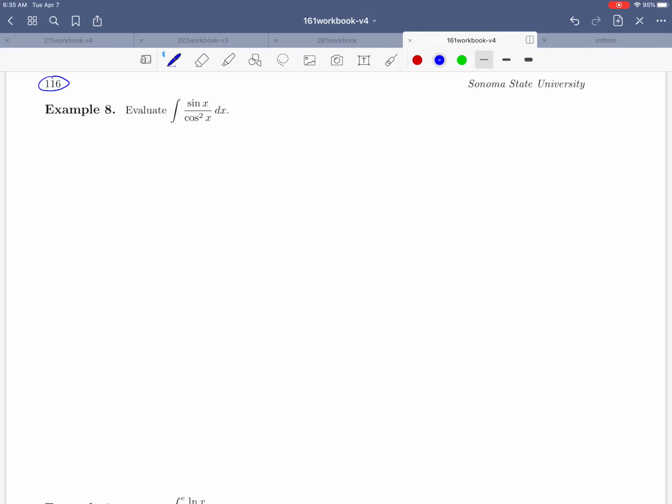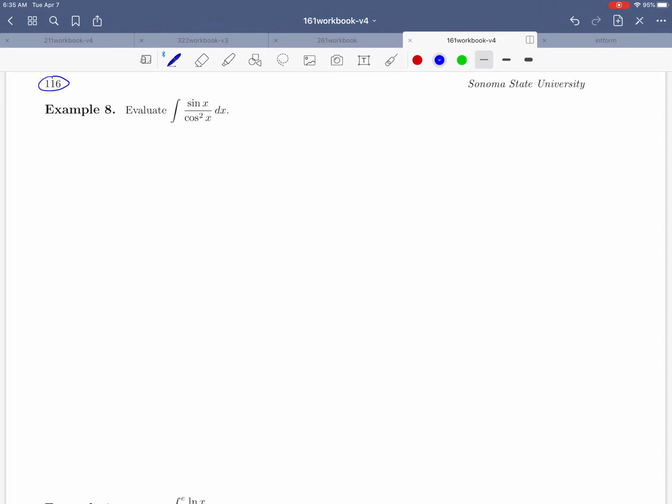Every problem that we've done up to this point, we kind of chose a u and everything worked out nicely and we got an answer and that was it. But a lot of times when you're doing this on your own, you might make a choice of u that doesn't work, which is okay. That's a natural part of the process. And so I'd like to just illustrate what that looks like, how you might recognize when a particular choice of u doesn't work and what we might do about it.